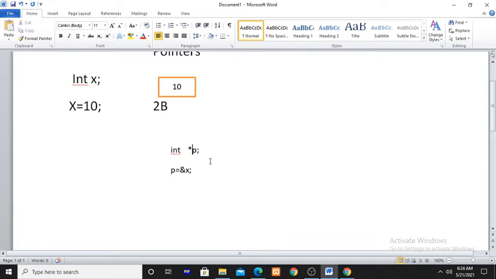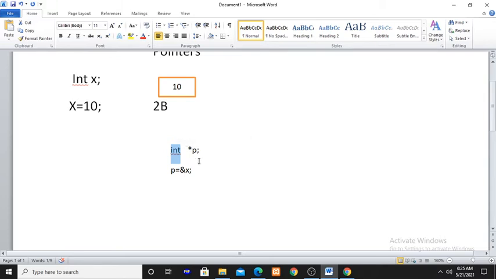So the difference between a normal variable and a pointer variable is that a normal variable holds only the elements of the corresponding data type. That is, int p means p is a variable of int type. It holds any integer elements within that range. If you write asterisk p, now p is the pointer variable, it is not the normal variable. It holds only the addresses, the addresses of the integer type variables.